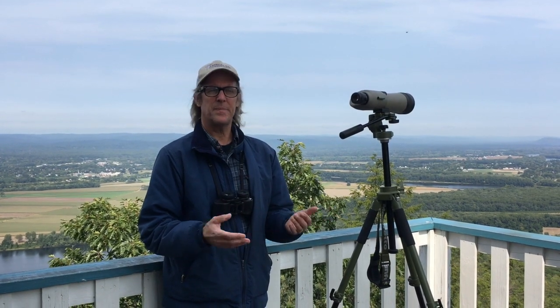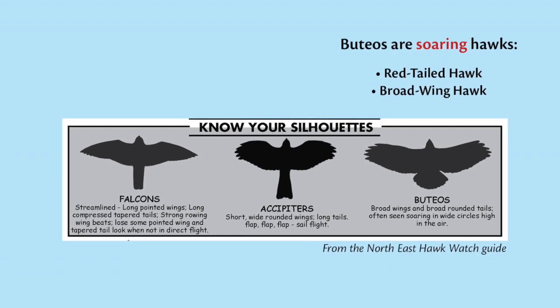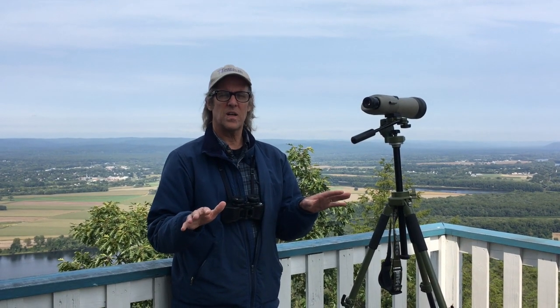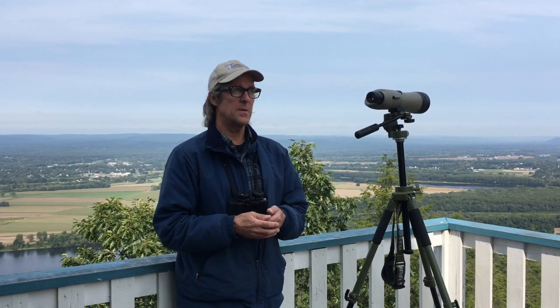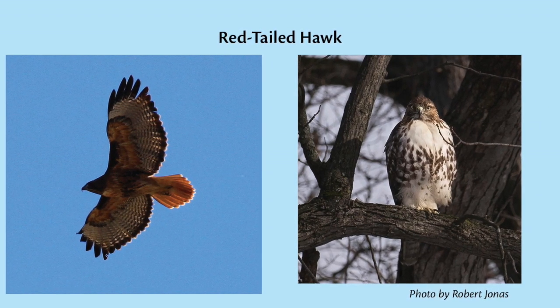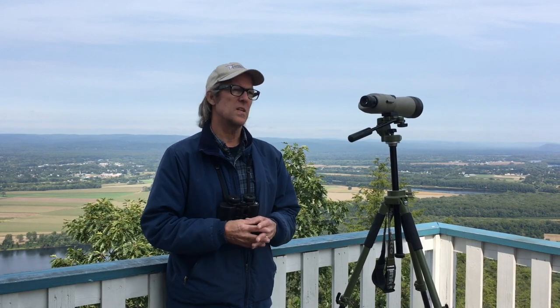One family is the Buteonidae — they're soaring hawks. Because of the way they fly, they soar on thermals or updrafts, and they have very broad wings adapted to soaring. You really want a lot of wing surface area for your weight if you're a soaring hawk, so they have big, long wings and relatively short tails. The red-tailed hawk is an example you might be familiar with — you see them around neighborhoods and along highways foraging in grassy areas. They're brown on the back with a dark cummerbund, and adults have a red tail. Juveniles have a gray tail, so be careful about that.